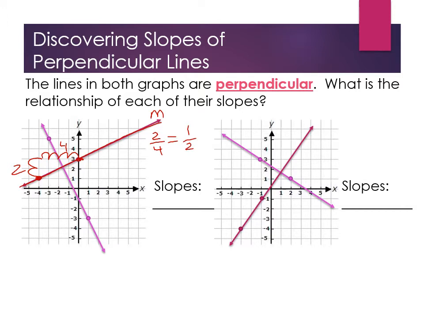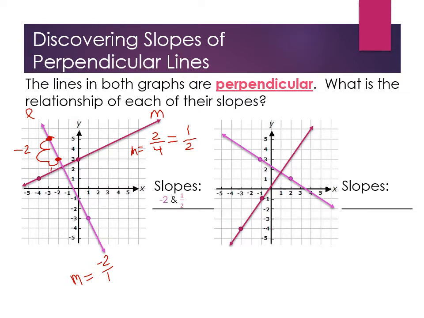We'll call this other line, and I'm going to erase this so that it doesn't get muddled, line L. Now we have a point here on line L, and I'm going to use this point here because they're close, and it's where it crosses. Now again, finding the slope by counting. It goes down 2, so that'd be a -2, and it goes right 1. So the slope of L is -2/1. Now again, you don't have to write it as a fraction.